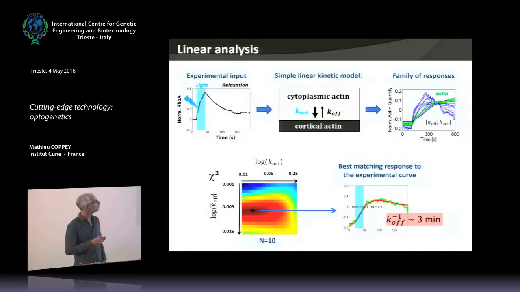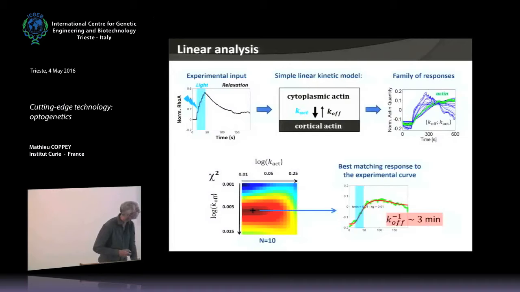And actually the two numbers are the rate at which actin is polymerizing and the rate at which it is deactivated. And these are the two rates here. You see that with the activation, you constrain a lot one of these rates, which is the deactivation time, and which tells you that it takes about 3 minutes for actin to depolymerize. But it's not only depolymerization, because depolymerization is much quicker. Here what you really measure is the whole signaling transduction. So you see the whole time you need to deactivate the whole pathway. Because when you activate molecular species, you need to deactivate them, so it's all the deactivation of the intermediate states that you measure at the same time here.